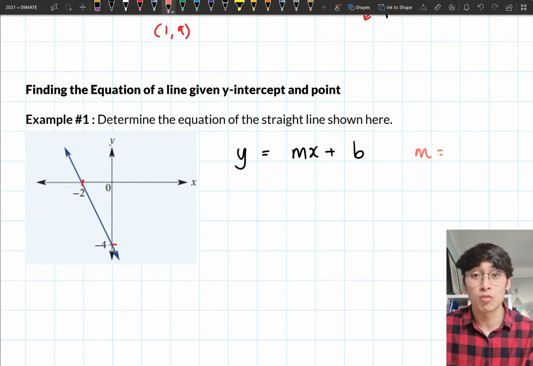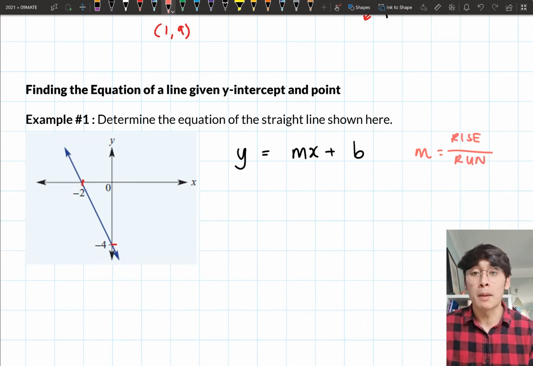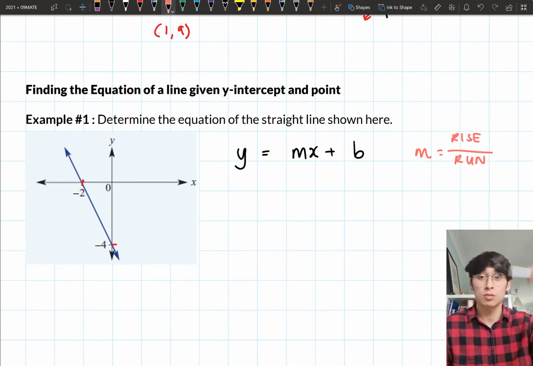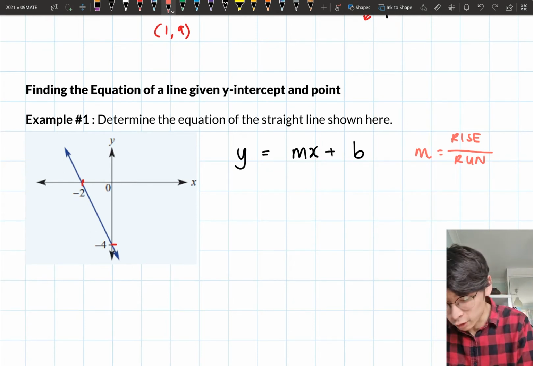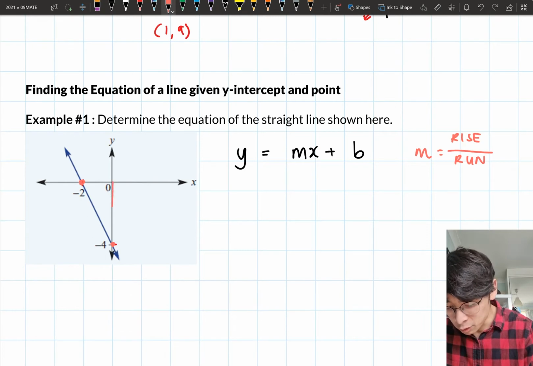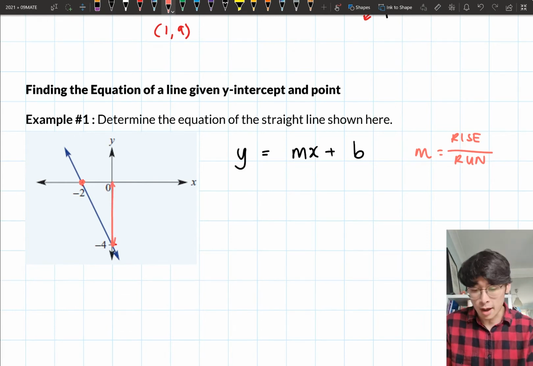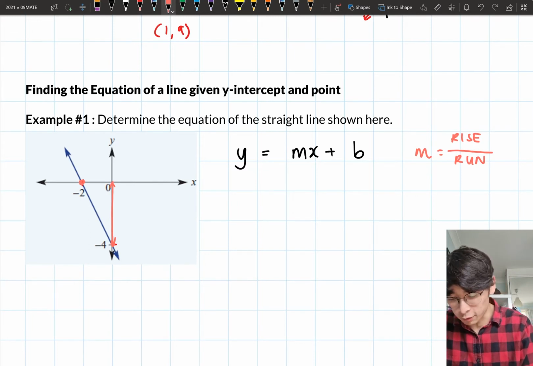Now the gradient is just the rise over the run. In this diagram, we can actually find the rise over run as well. So here, I'm just going to write rise over run. And if you remember, the rise is how many vertical units we need to get between 2 points. If you have a look, we've got these 2 points, the x-intercept and the y-intercept. What I can do for the rise is notice that I'm reading it from left to right, and I'm going downwards. How many units? Well, there are 4 units here.